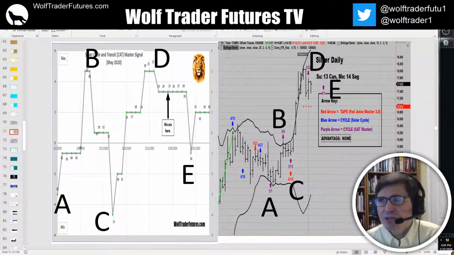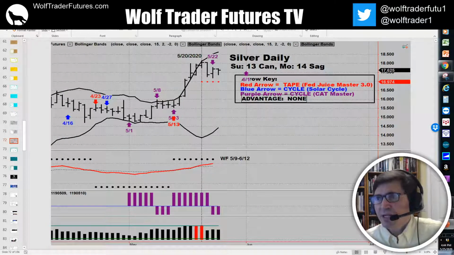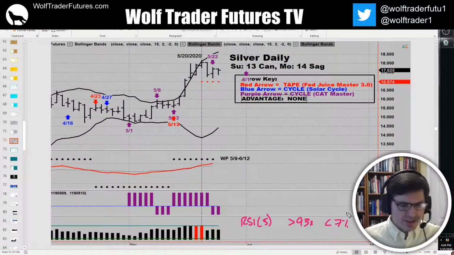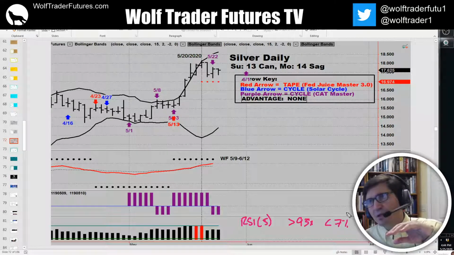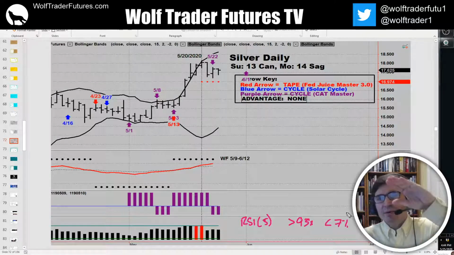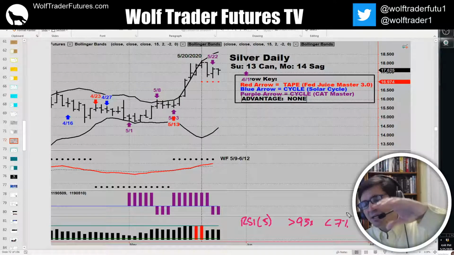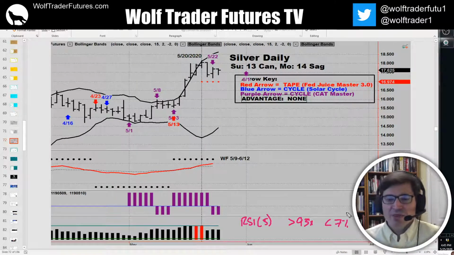Okay, now I want to show you the RSI here. This is interesting. RSI period of 5 down here. Typically when this gets above 93 and below 7, I don't like RSI too much, because when markets start to trend, they get in these ranges. For example, if there's a bull market, the RSI will never come down and see these lows too often, right? The range might be 40% on the low side and 90% on the upside. And if it's a bear market, it might be 50% on the upside and 10% on the low side.